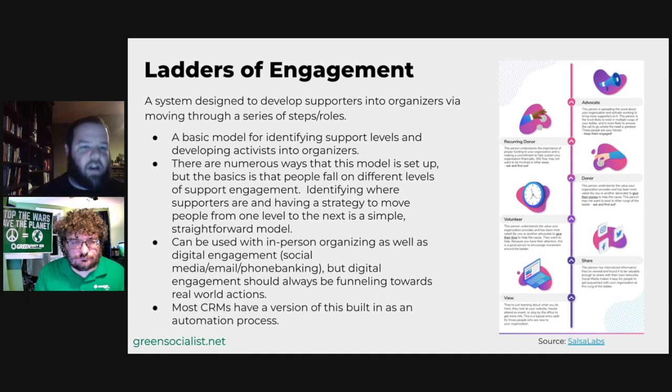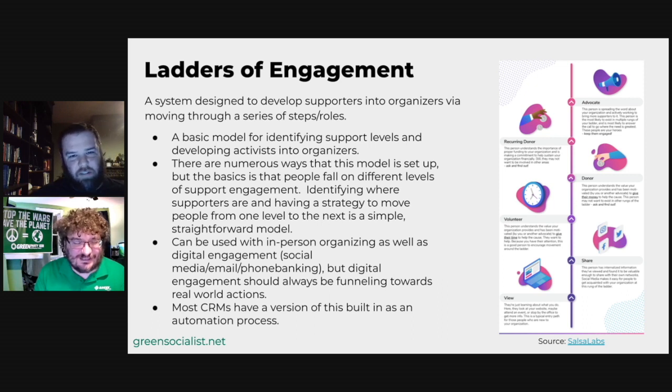But if you're doing nothing with your current stuff, start an email list, start sending emails, start identifying basic ladders and moving people through. And for your basic meetings, if you can do even just a social event and a meeting, if you can't pull off a rally once a month or an educational event once a month, give people multiple opportunities to actually enter the organization. Frankly, the way that most people are introduced is a turnoff, and they never come back.